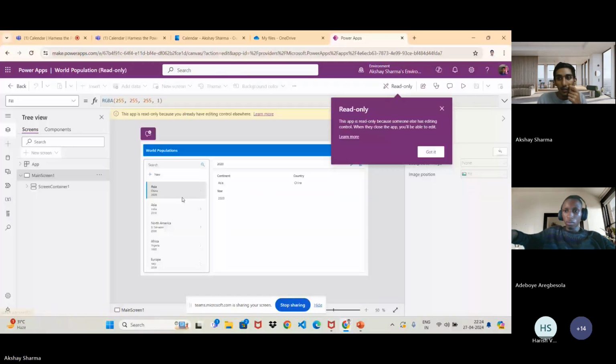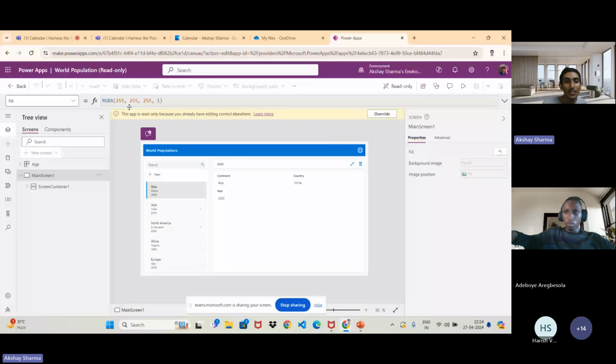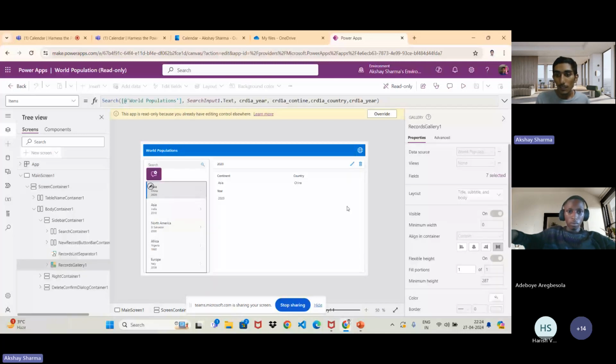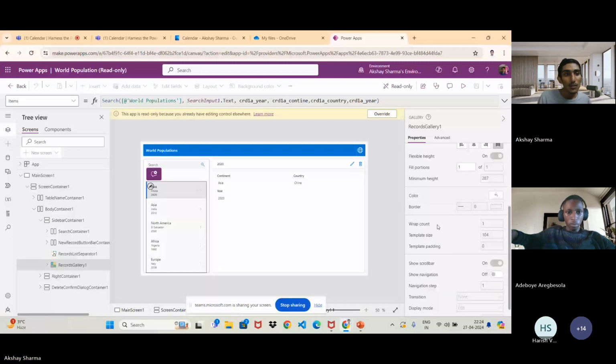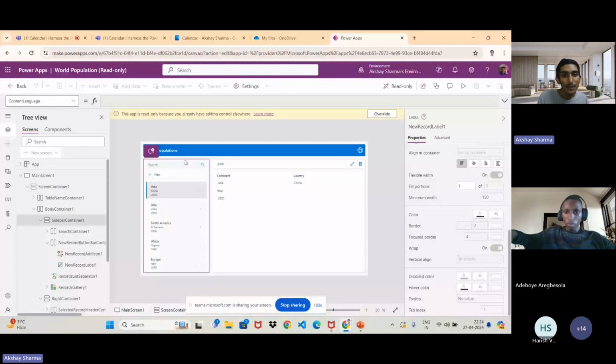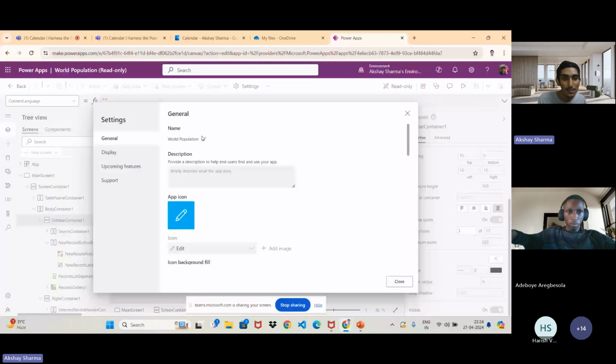Okay. So now over here, you can see RGBA based on what the basic color scheme is, as well as minimum height, color, and border. Okay. So let us see what else we can do with this. Here we have these settings, which you can change based on what is necessary.